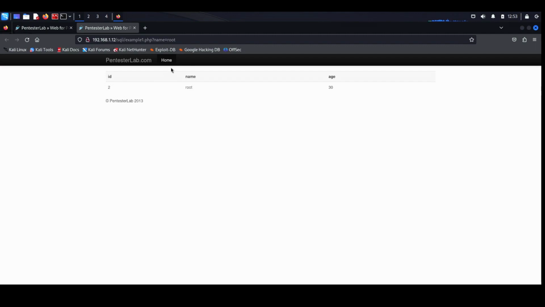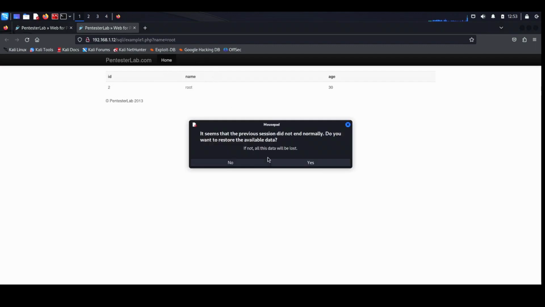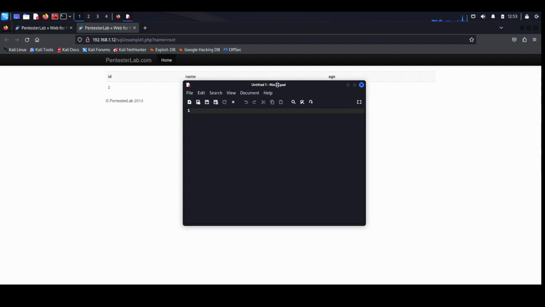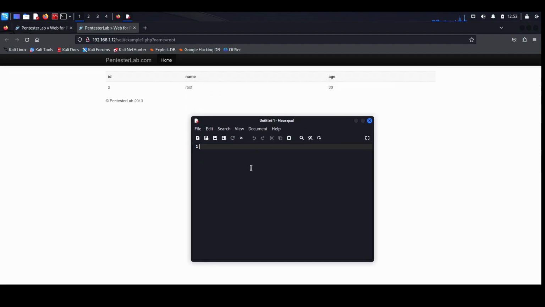And how it works is that basically, if I open this, it is something like that. Select all from users, which is the table name. And now I'm looking for a specific field.